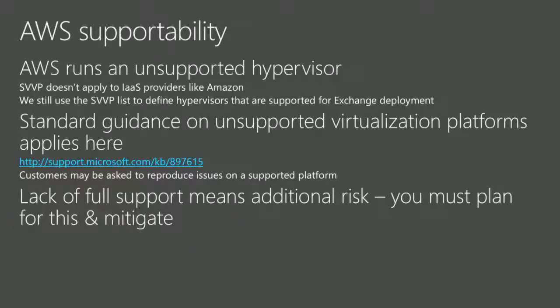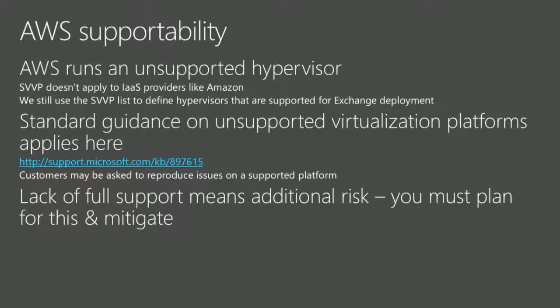So I do want to mention AWS supportability. And this is a question that I get really often. Is deployment of Exchange on AWS supported? And the answer is, from a Microsoft perspective, no. And there's a very clear reason for it. Amazon doesn't run a supported hypervisor. And there's not really much of an argument against that.